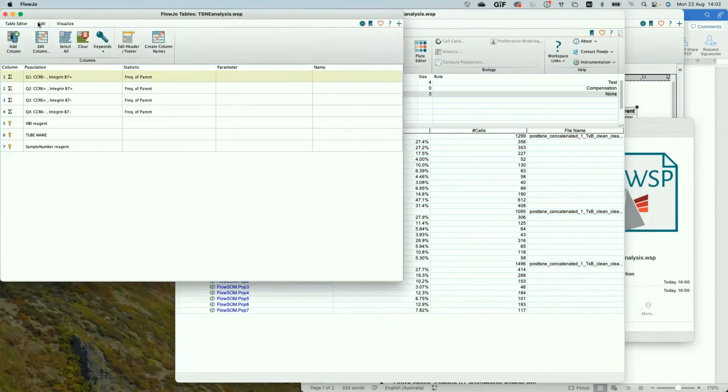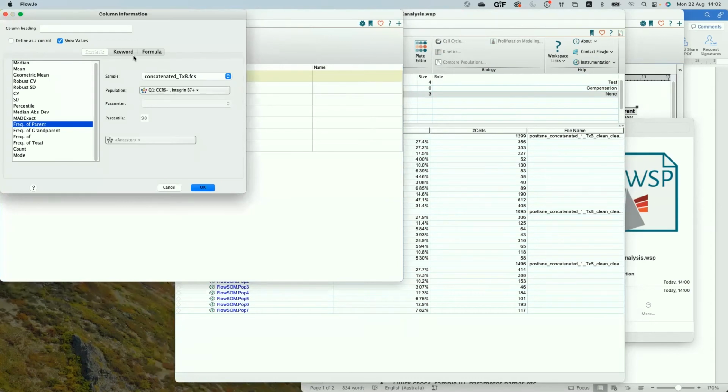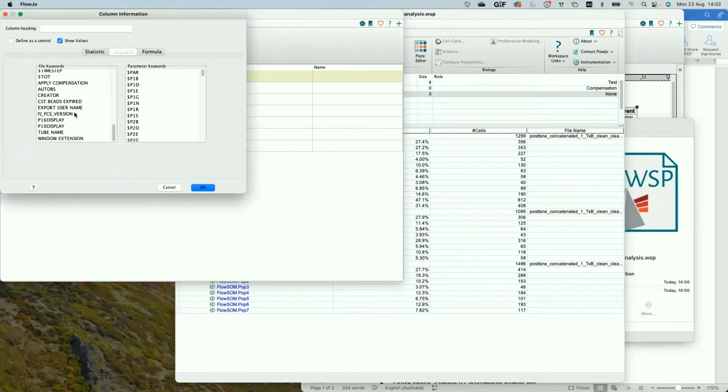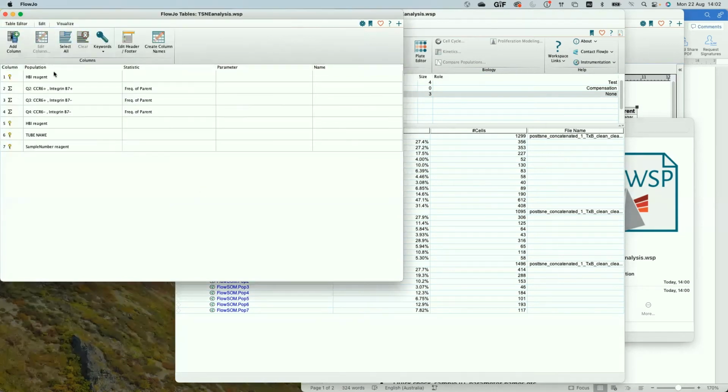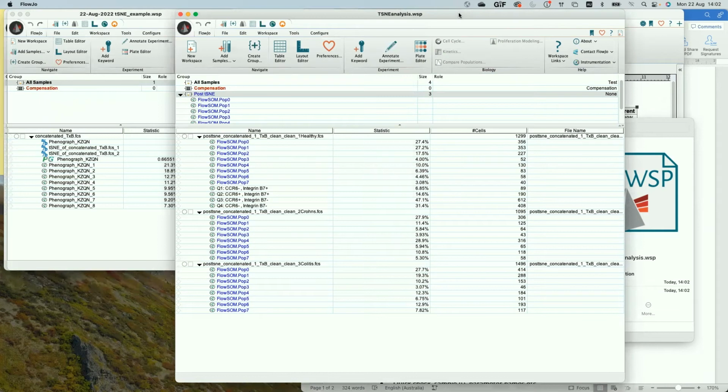So when you go here to edit column, you can add the keywords that you had for your samples. So for HBI, for example, my Harvey-Bradshaw index, or my sample number, which is the details of my cohort, I can add these into my table export at the very beginning. And then when you create a table, all of that metadata is linked to all your MFIs and everything. And when you copy and paste into Excel, you can just filter by that and do really quick correlation analyses of whether or not the MFI of protein X correlates with disease score, for example.